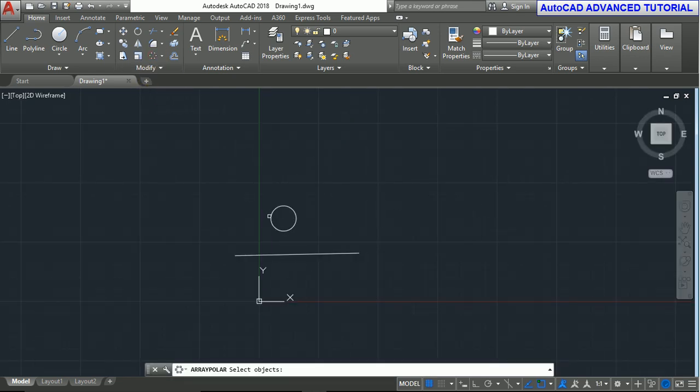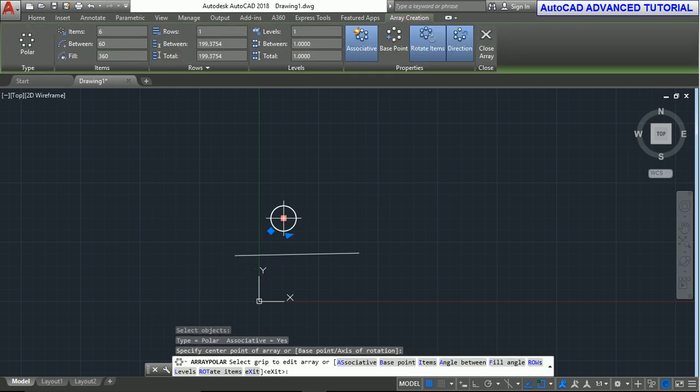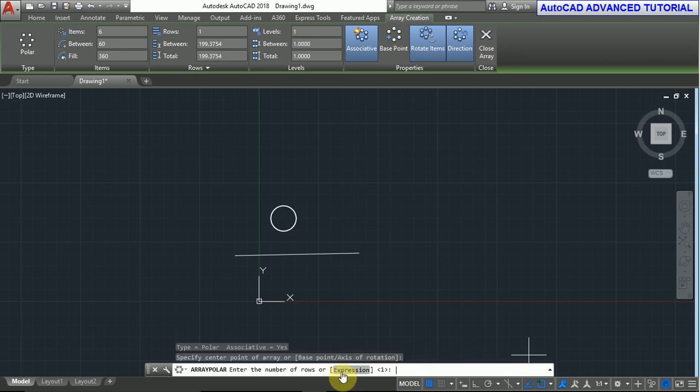Again we take the polar array, select object, right click. Next option is base point. The base point we take here is this. Now there are many options but they are not in use. We can also give rows and levels, and fill the rows. For rows type ROW, enter.